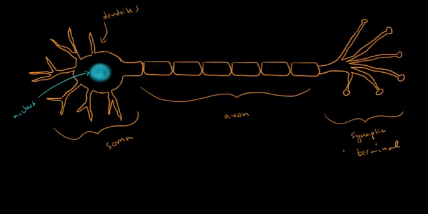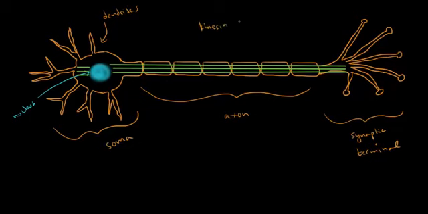And most of these substances in the cell are made in the soma. And these substances have to get to the axon or to the synaptic terminal. And how does that happen? Well, with the help of the microtubules. So the microtubules form this network that runs from the soma all the way down to the synaptic terminal, and they kind of act like a railroad track. And different substances are moved along this railroad track of microtubules with the help of two proteins, kinesin and dynein. So kinesin and dynein help to shuttle different things from the soma down to the axon or the synaptic terminal.